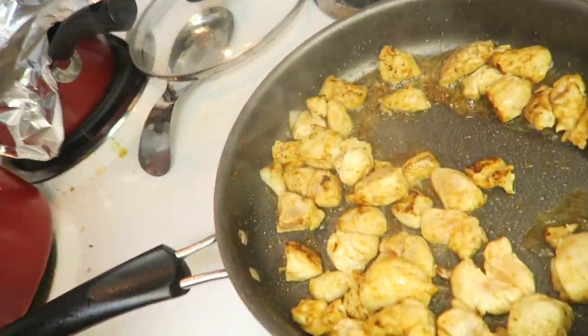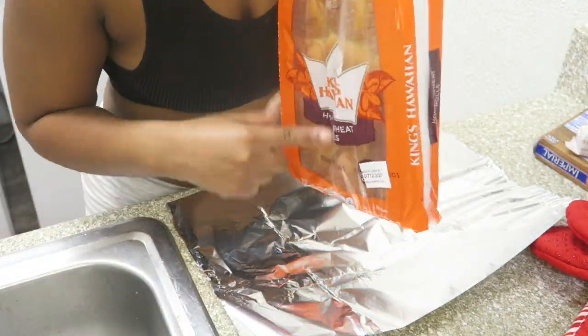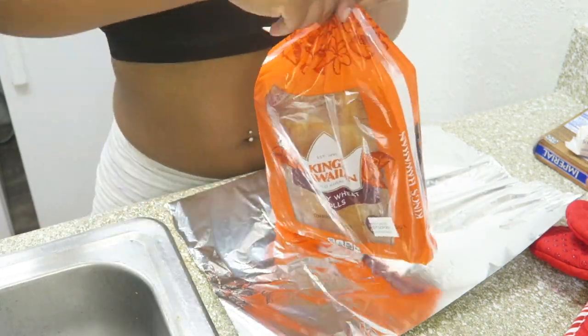We doing it up. So guys, I'm about to take this bread and add a slice of cheese on it and some garlic seasoning and a spread of butter and put it in the oven for about 5 minutes.